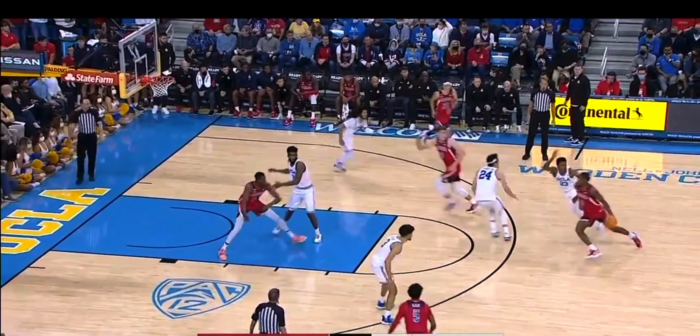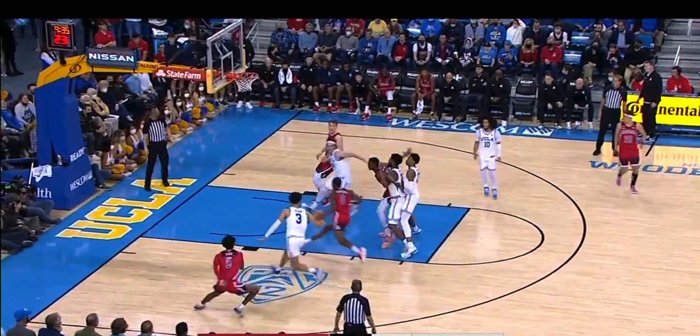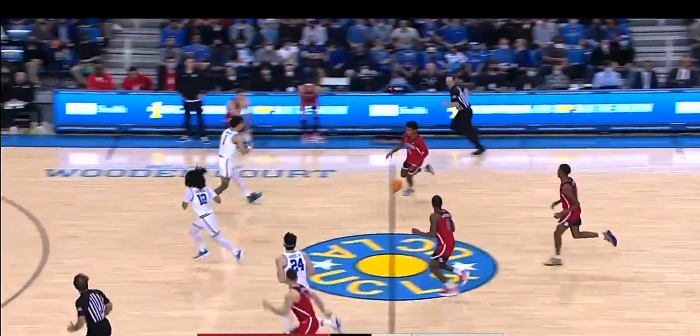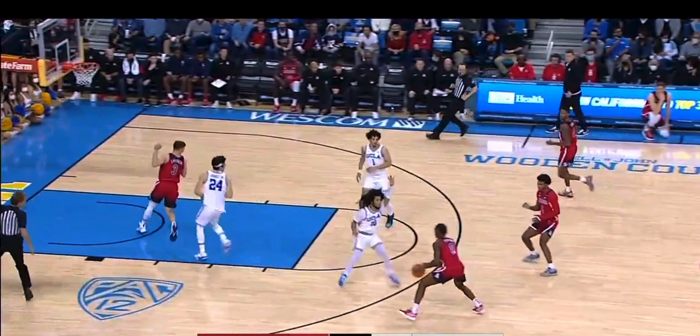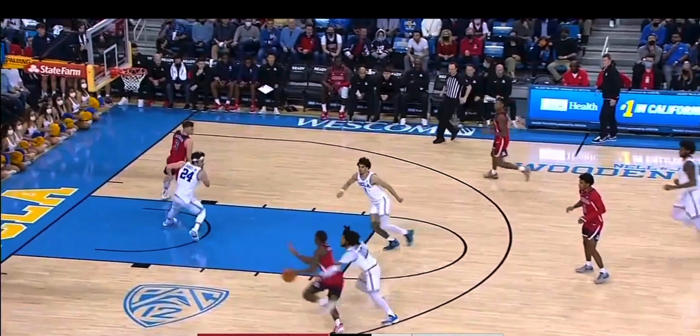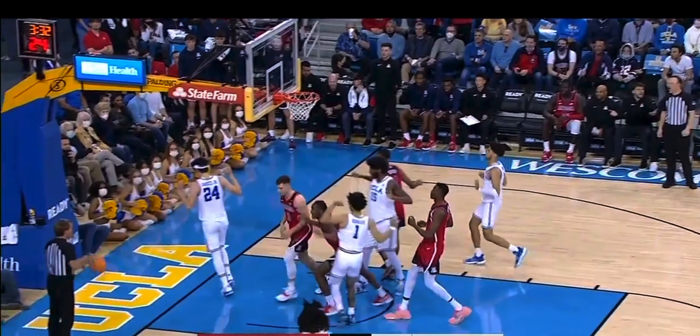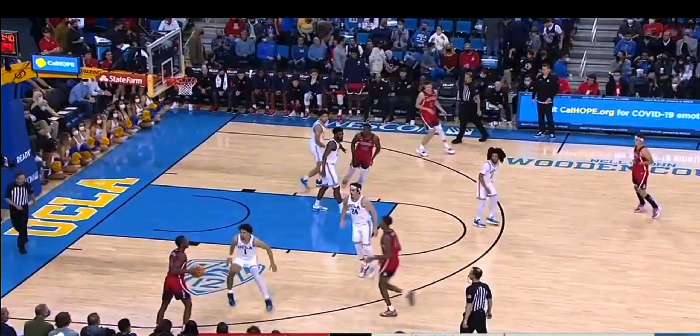Again here against UCLA he's going to get downhill, and with his explosive vertical pop he should be putting this ball through the rim on Jaquez. But you see him almost go for the finish off the backboard, allowing Jaquez to get up and block it. I'll show you later why I feel like he could have just rose up and dunked it. Again here in transition he goes right by Campbell, attacks the body of Jaquez, plays through it but isn't able to finish — ends up with an air ball. You see him getting to the rim, but what is the finishing package?